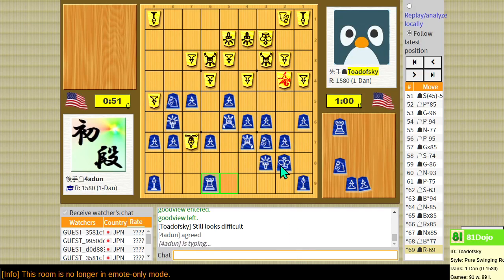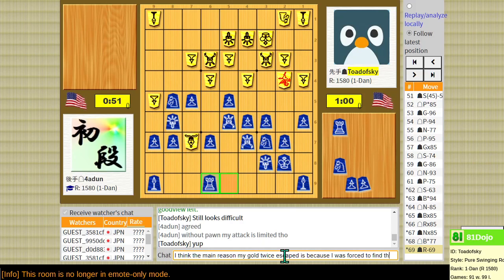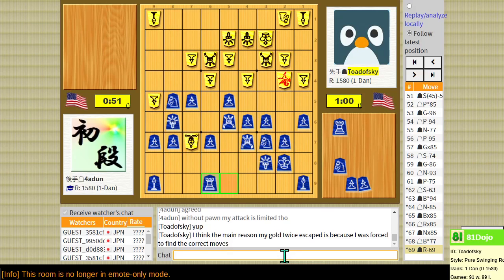At this point, they've committed to this very solid, compact castle. So, yeah, at this position, there's just not much of an escape. The main reason my gold twice escaped is because I was forced to find the correct moves. So yeah.